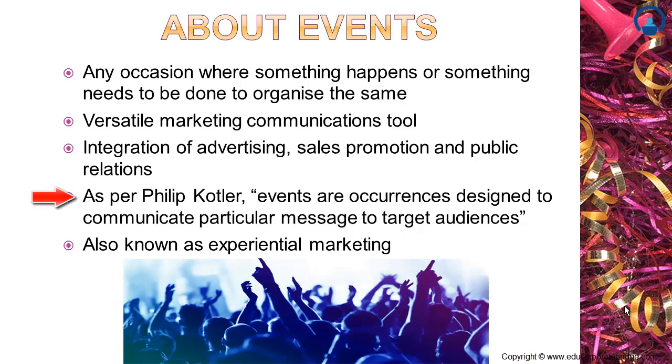As per Philip Kotler, events are occurrences that are designed to communicate a particular message to the target audiences. So an advertising medium too communicates some kind of message to the target audience. In the same way, events also communicate a particular message to the target audiences. Every event is organized in such a way that whatever is the objective of carrying out that event, or whatever is the main aim that the company wants to tell the target audience, they do that through the entire event.